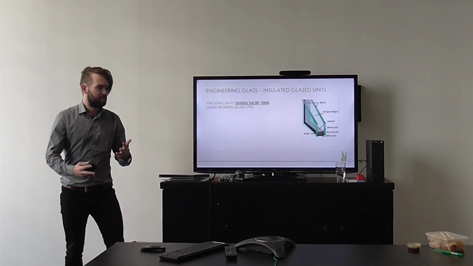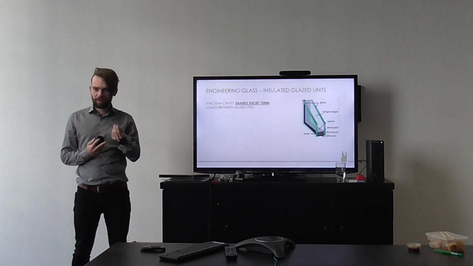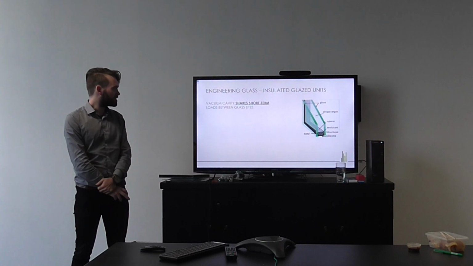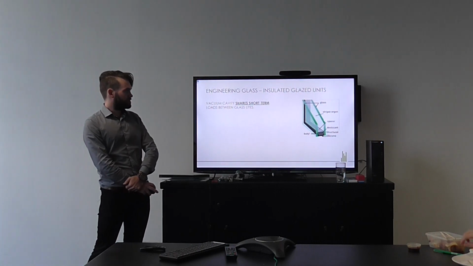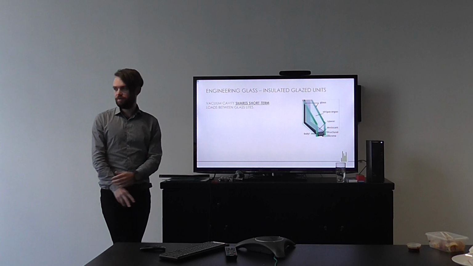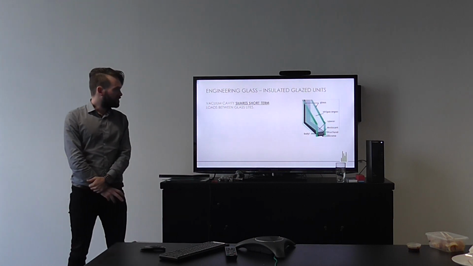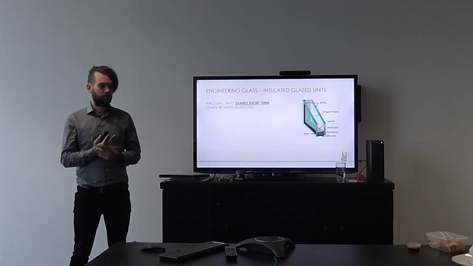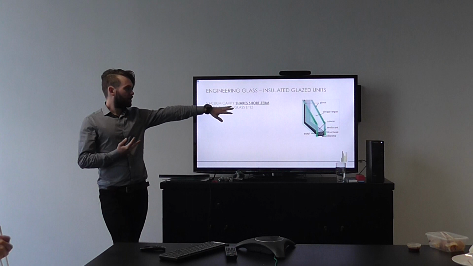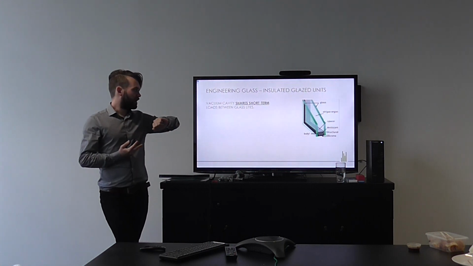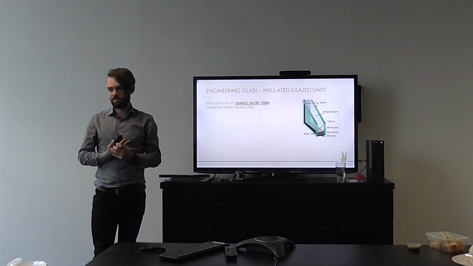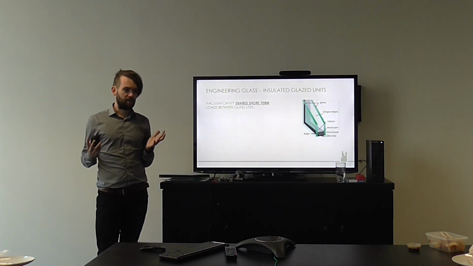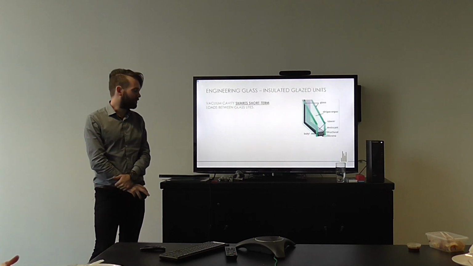A little bit further on just the engineering of glass, glass being the absolute substrate, it gets taken and made into new products. What we'll first touch on is insulated glazing units, which are used very commonly. But one of the interesting things with these is how they behave when a load, in particular a wind load, is applied to them. So inside of your double glazed unit, you have what's called a sealed cavity essentially. So it acts like a vacuum. The volume within that space cannot change as long as it's properly sealed. If it does, you've got a problem.